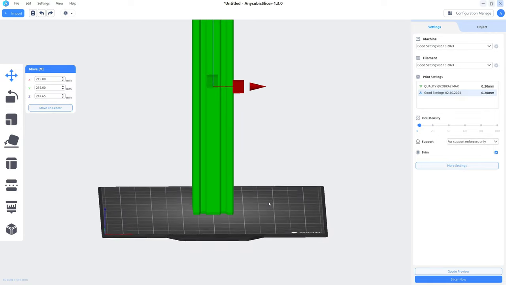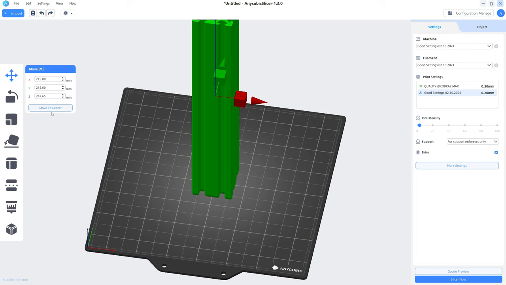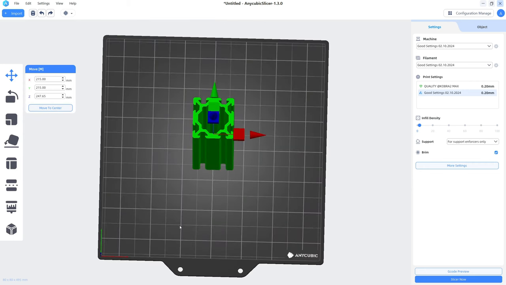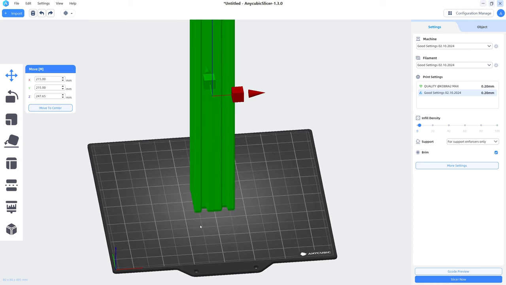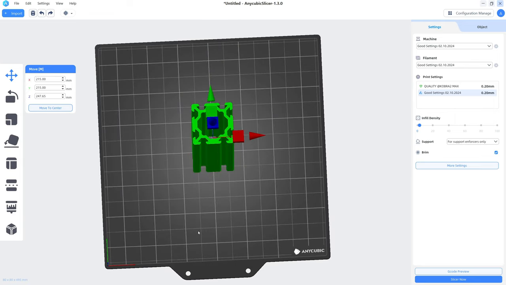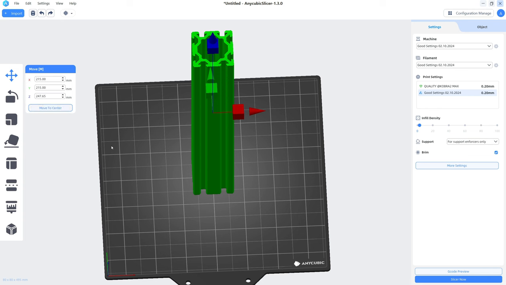And so far, I haven't really used much of Prusa Slicer, but in Cura, I haven't seen this move to center button. So really it's one of I just like that setting. And I like it because with a large build plate like this, chances are you've got some areas of the build plate that work better than others to put down a first layer. And so focusing everything on the center of the build plate enables you to focus on getting that first layer right within the center, which gives you your best chance of printing. So I use that every time. I always have objects in the center to start with, unless I have more than one object, obviously.